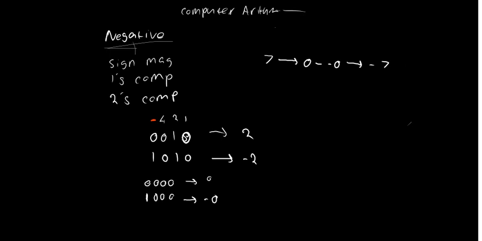So it's just one way of representing numbers. Basically, if the leftmost or most significant bit is a 0, then your number is positive. If it's a 1, your number is negative. That's basically what we need to know about sign magnitude. But again, the arithmetic when it comes to working with this becomes a bit complicated because of this one caveat, where we have a negative 0 and a positive 0.